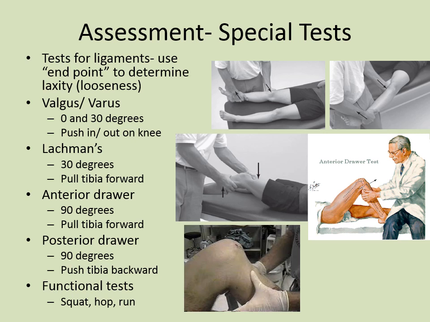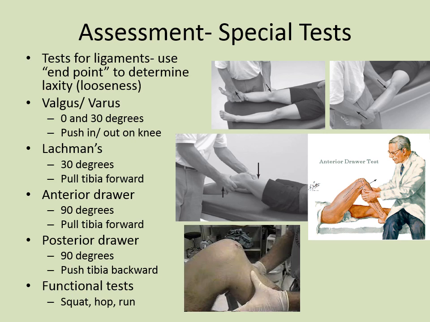As far as special tests of the knee, we have many types of special tests for the knee, but these are our 4 most common. These are what I would be using to screen somebody's knee for the relatively worse injuries that we see. So I would want to do this on most individuals who are coming to me with an acute knee injury. These are all tests for ligaments, and what we use is what's called an endpoint to determine laxity and or looseness.